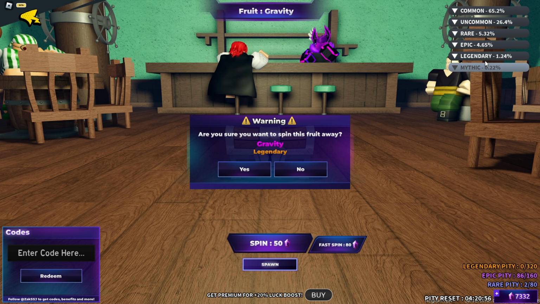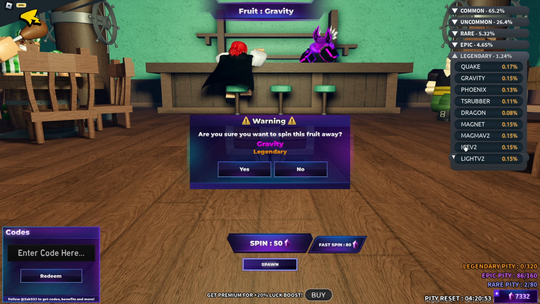Alright, I was hoping, bro, come on, look at all the legendaries, and I get the same one. Okay, there's not really a legendary that's as good as Dough or Lightning, but Quake could be alright, so I can get Dark x Quake, I guess. Gravity, nope. Phoenix is alright, I think. T.S. Rubber, I already have the one. Dragon, I already have Dragon. Magnet, I actually use Magnet a lot.